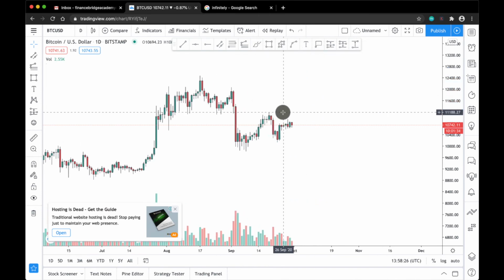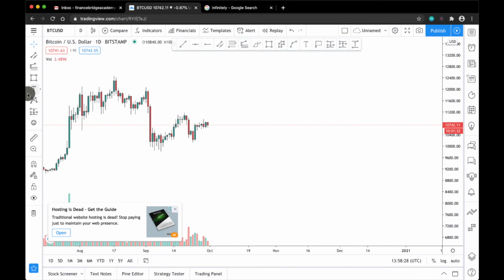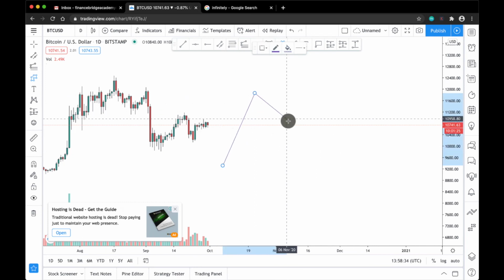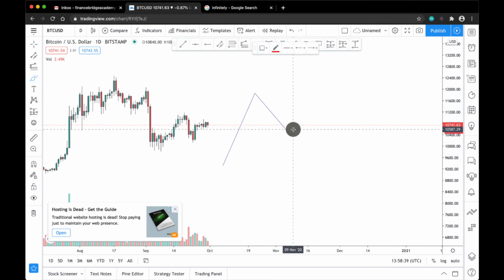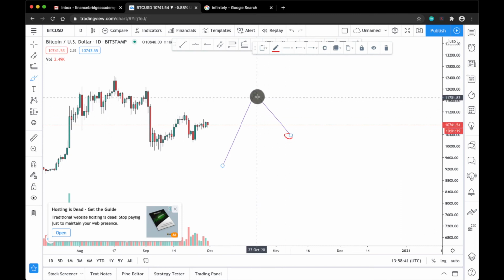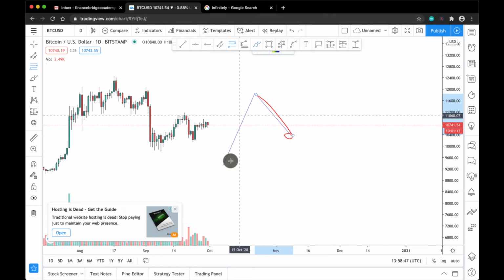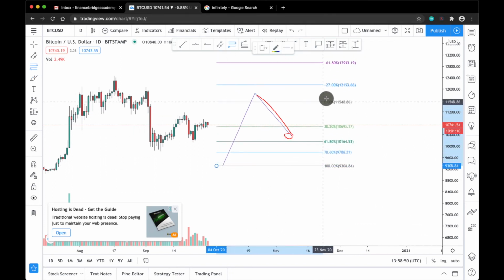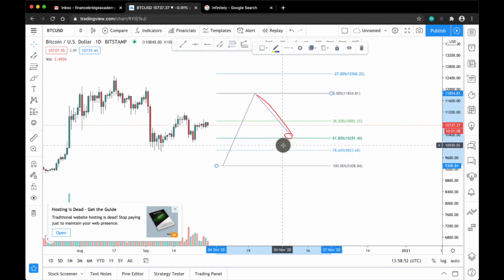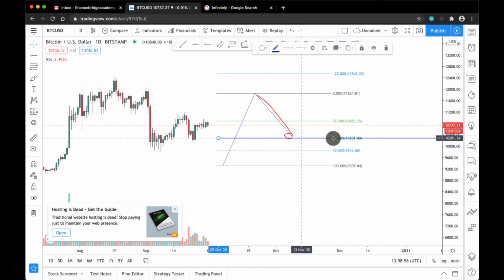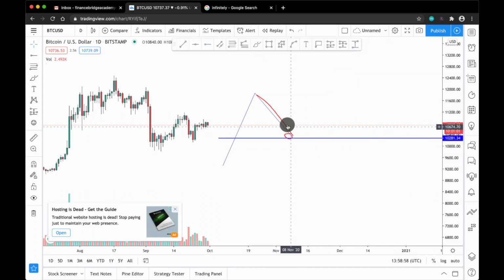So what does Fib extension do? For example, let's say we have an uptrend, and then we have a retracement. You know that the retracement here from here to here, you get it by using the Fibonacci retracement tool, which is you are drawing it from the swing low to the swing high. So let's say here is the 618. So we've gotten 618 level, which is the retracement of this trend.